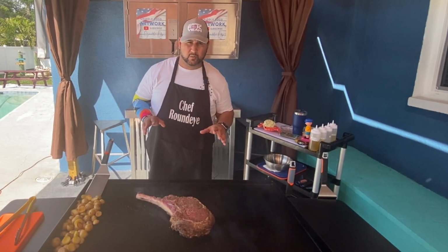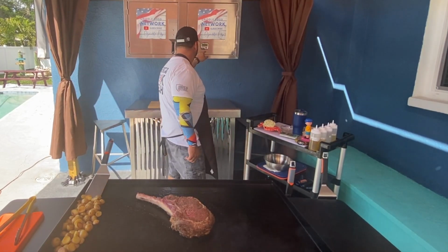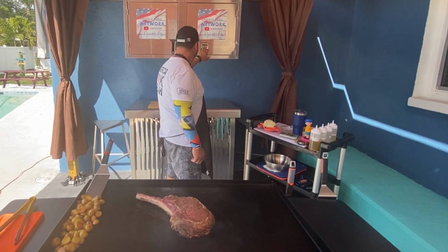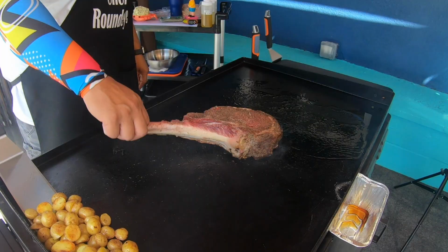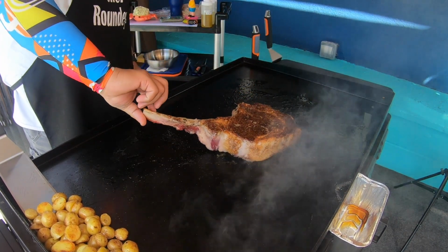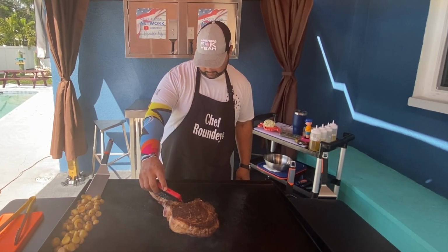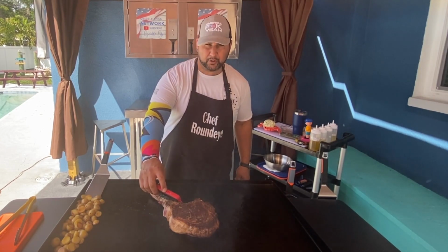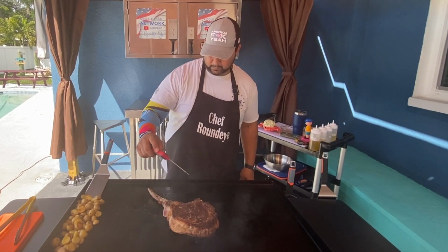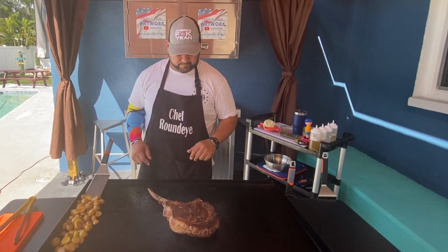Okay, we're 10 seconds away from being done in 7 minutes. We're going to go ahead and get it flipped. Let's see what our timer says. Let's go ahead and do a temperature check. Not all the way through, just about half an inch in, you're at about 122 degrees. So we'll let it go about 2 minutes into this.